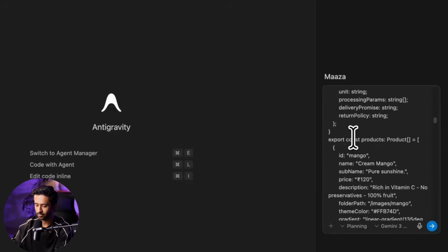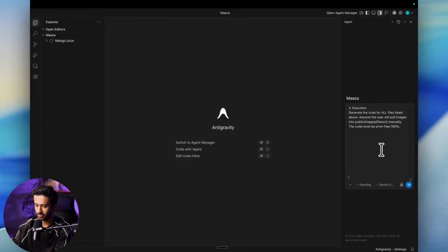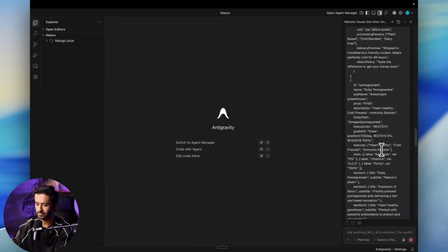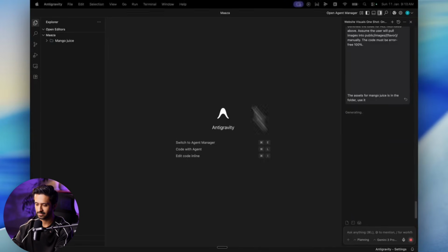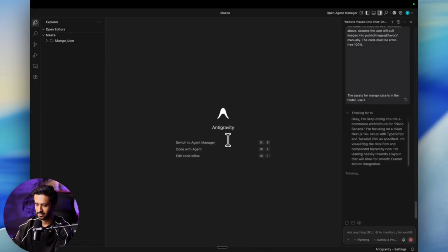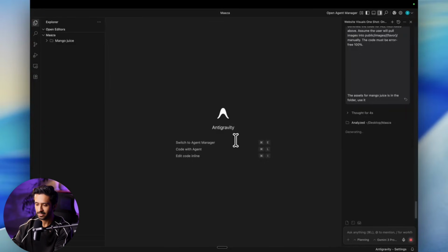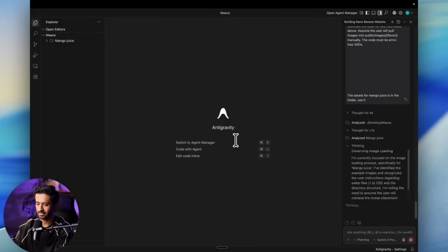I'll tell you how to host the website you build on Antigravity on Netlify. It's super simple, and this is going to be static hosting. There are two ways to host it. Either you push this onto GitHub, and whatever changes you make in Antigravity get pushed onto GitHub, and your GitHub and domain are directly linked, so any changes that go onto GitHub are reflected on your domain. That's one way, but we're not doing that because it's slightly more complex.